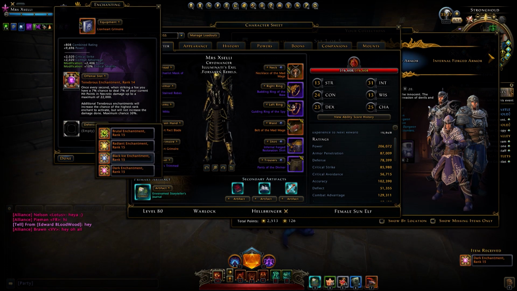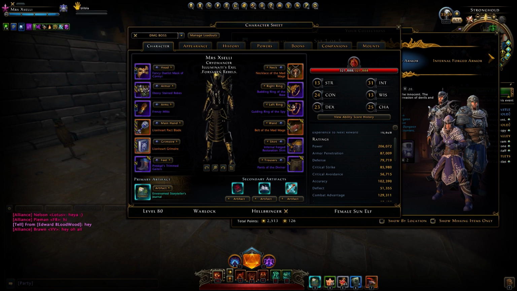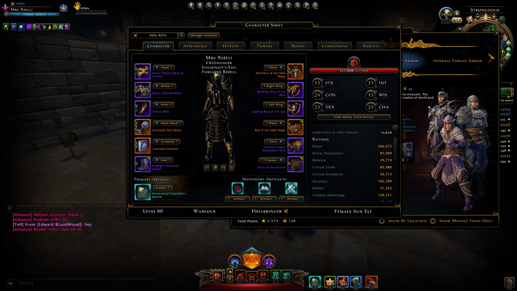The best you should have are Brutal Enchantment rank 15 for more defense and maximum hit points. And you also should have one Tenebrous Enchantment rank 15 or 14, how you have them laying around. So this is a Twinkie, it's not the best stuff.